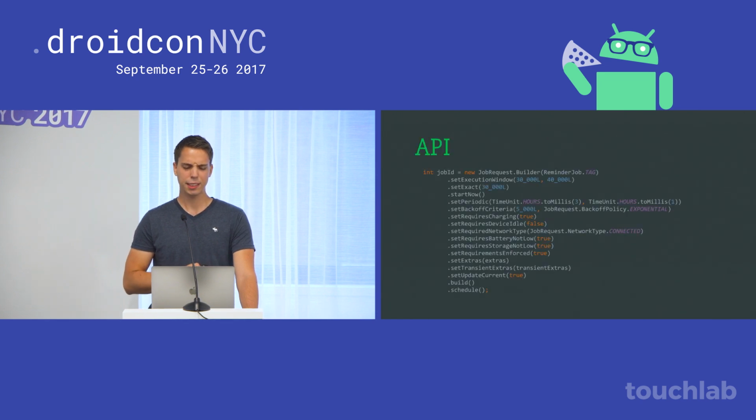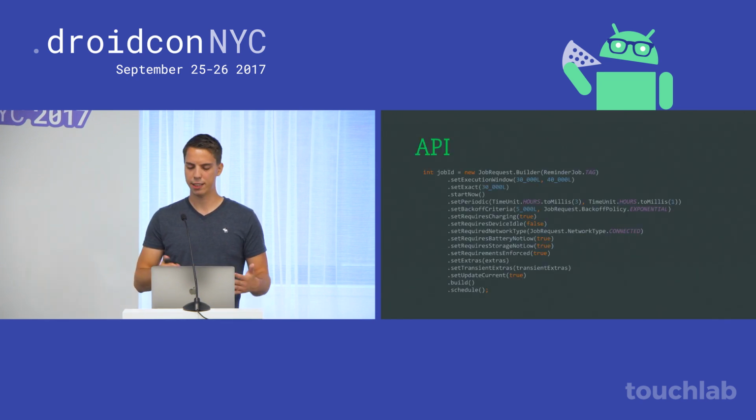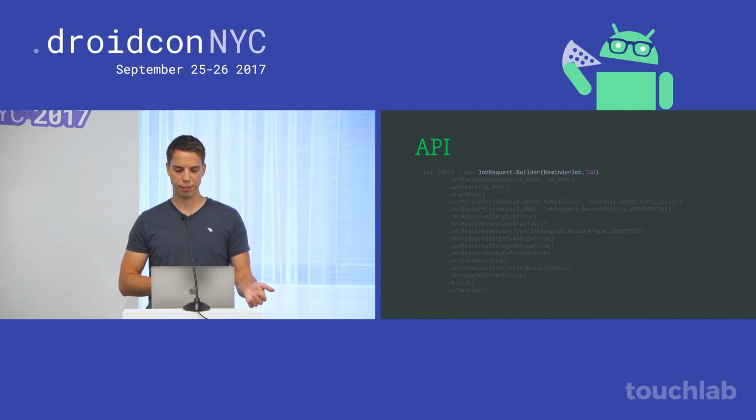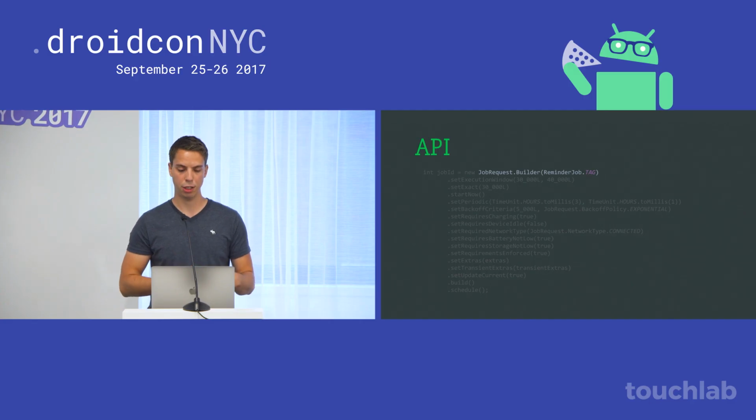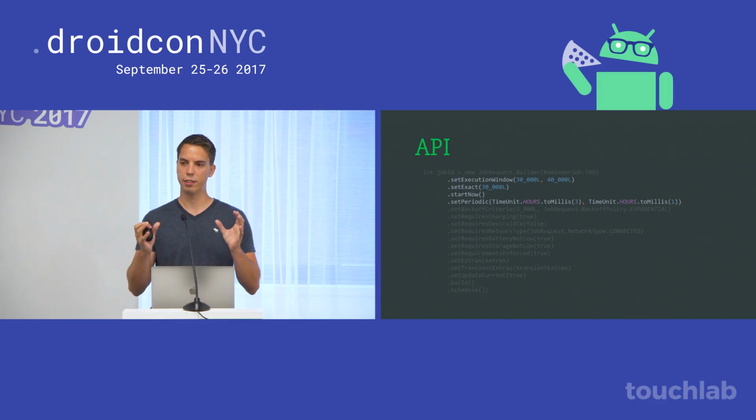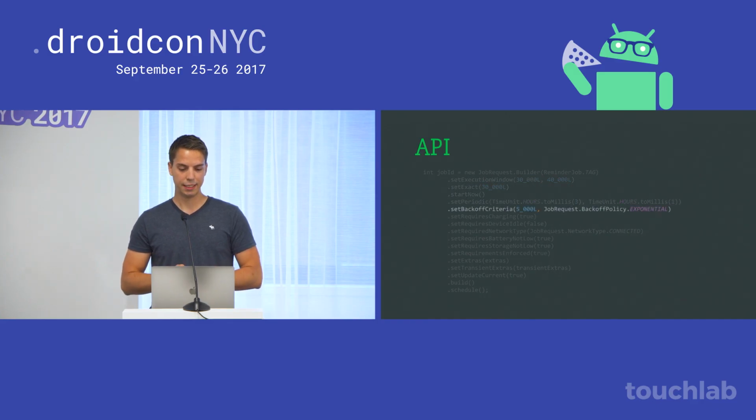So let's look at the API so that we can see all the features. The first thing that's different, which we decided to use, is that we have a tag again for the job. And you will see in a second why this is important. Then we have all the timing requirements, like we could define a time window if a job should run only once. Then we have a setExact method in case the job needs to be exact, and so on. Then we can define a backup criteria. That's also something we haven't talked about yet.